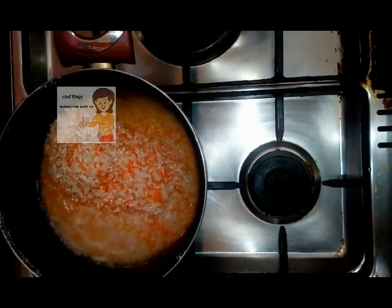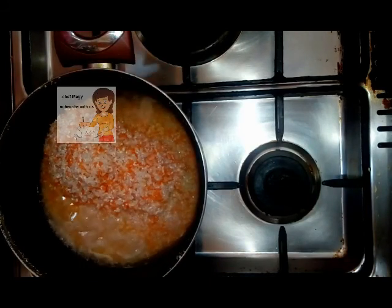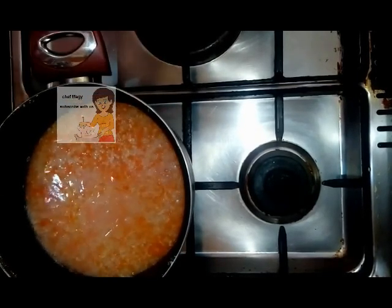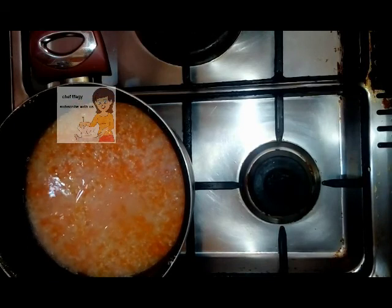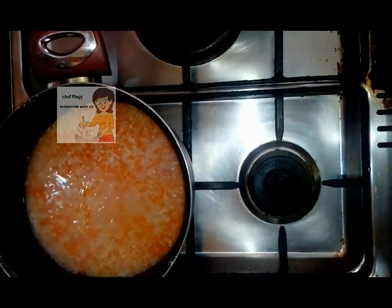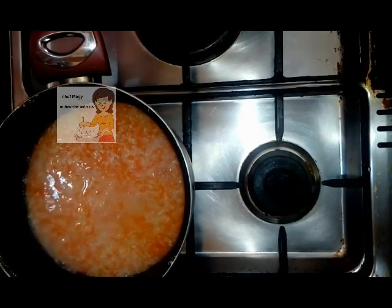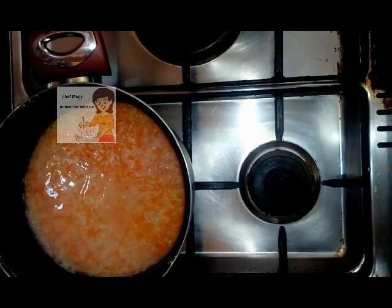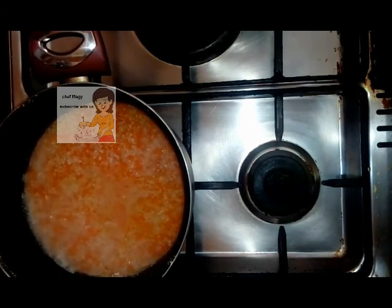Then I stir them together. I cover the pan for 5 minutes. Once all the ingredients have come up to the boil, reduce to a simmer. Cover and cook for 20 minutes.